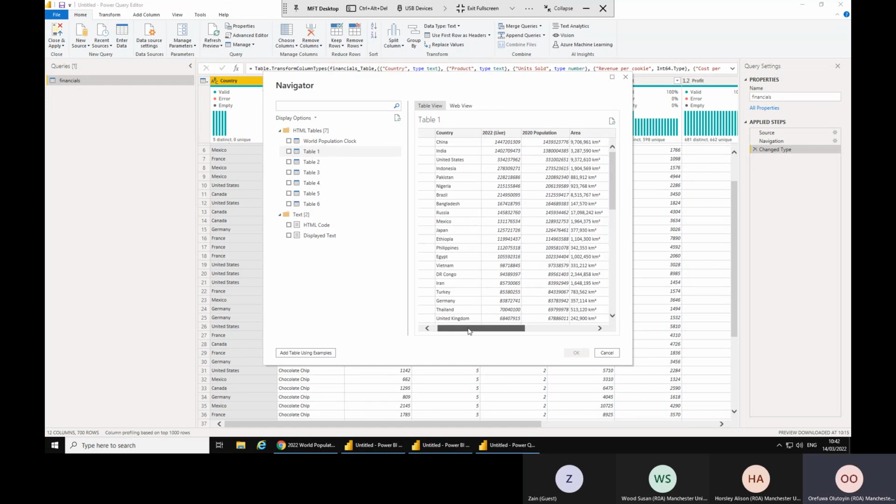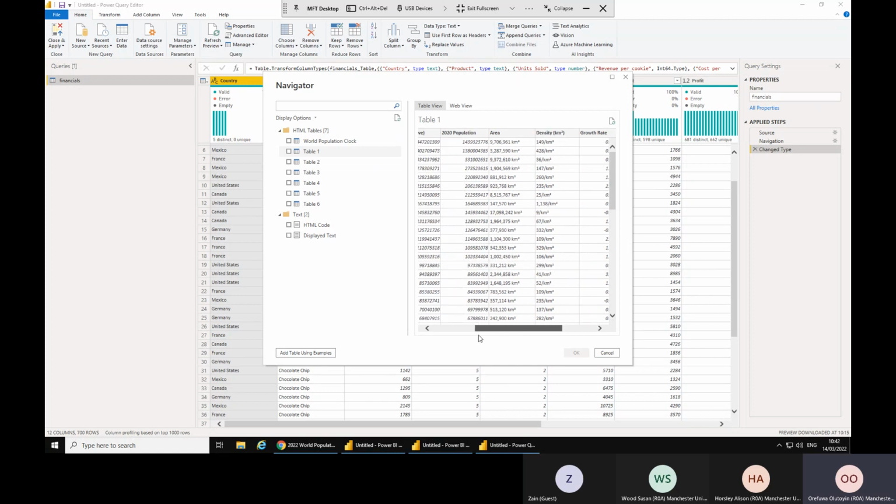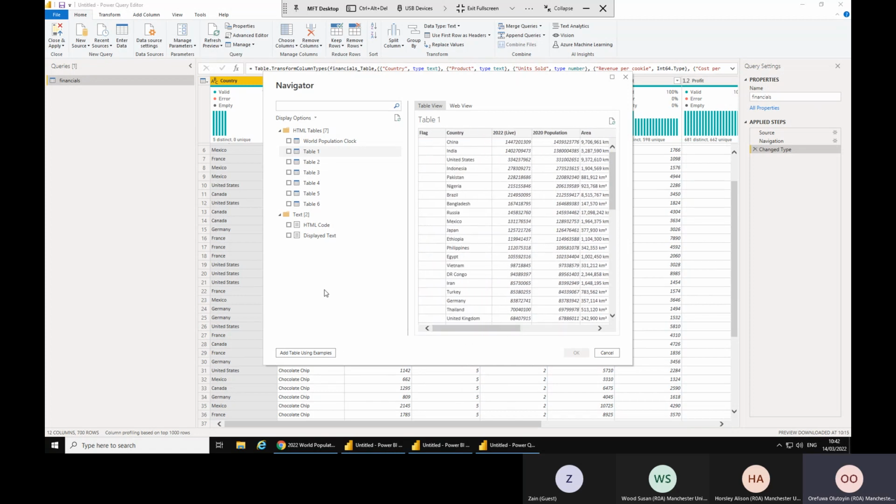You might visually inspect it just to make sure that it will suit your purpose. So once you are happy with that, click on the checkbox. And here, again, you have your options, but this time we don't have Transform Data. Of course, it's not necessary because we're actually within the Power Query Editor. So all we now need to do is click on OK.